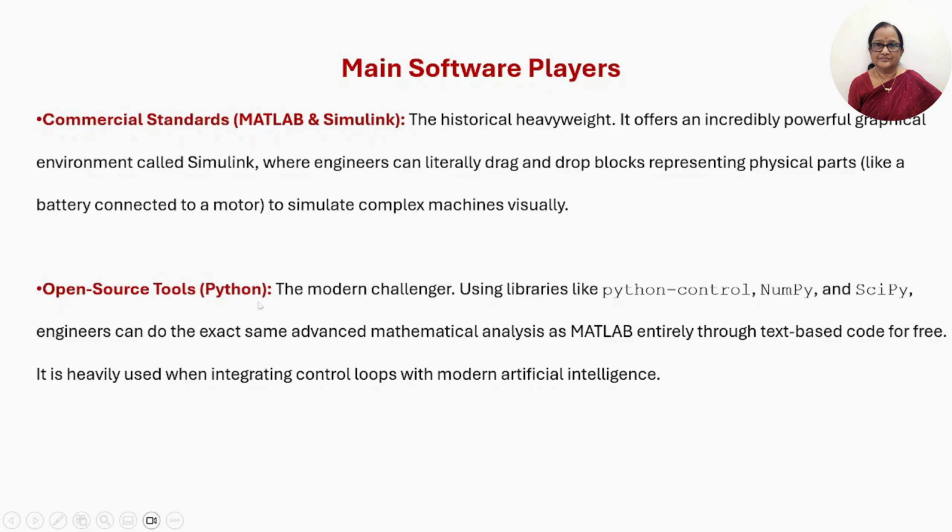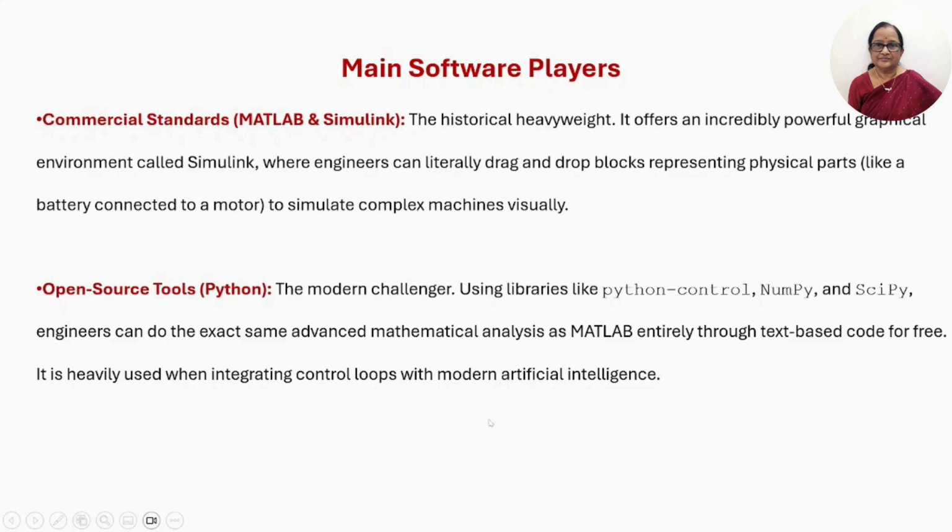Next are open source tools. One such tool is Python. This is actually a modern challenger. It makes use of libraries like Python control, NumPy and SciPy. So one can do the exact same advanced mathematical analysis as MATLAB entirely through text-based code for free. This doesn't need any licensing or investment.